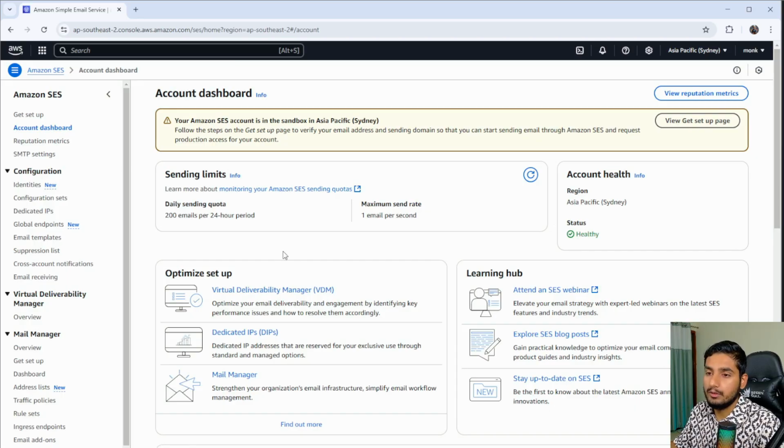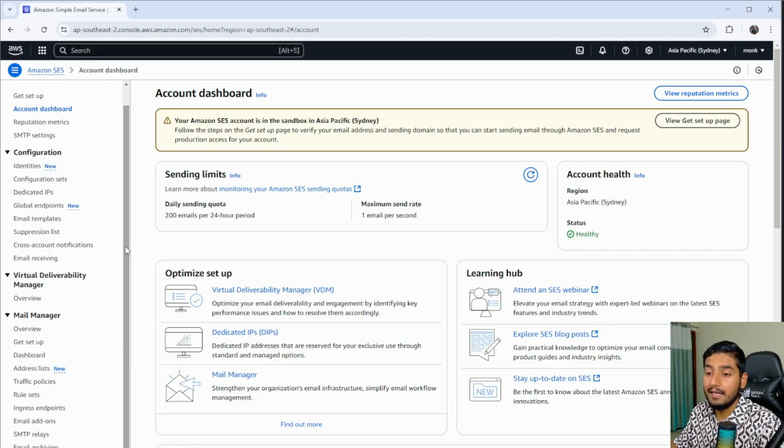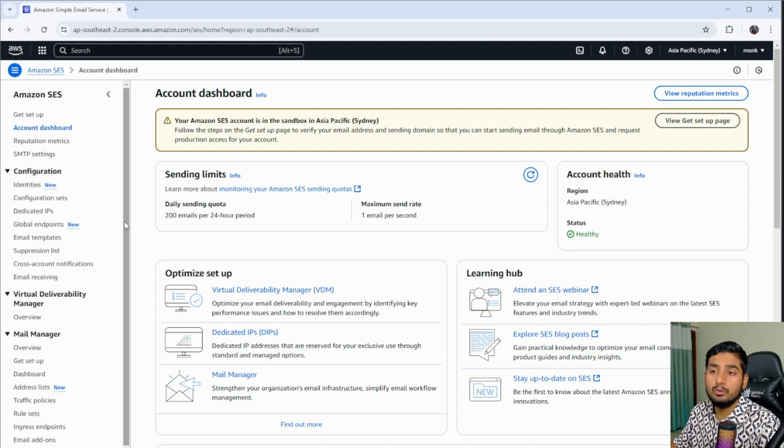Our AWS is right now in the sandbox mode, right? And you have to create a ticket and talk to the support to give you the production environment. So when they give you the production environment, then you can send it to multiple recipients and they don't have to be verified. So these are two things here.